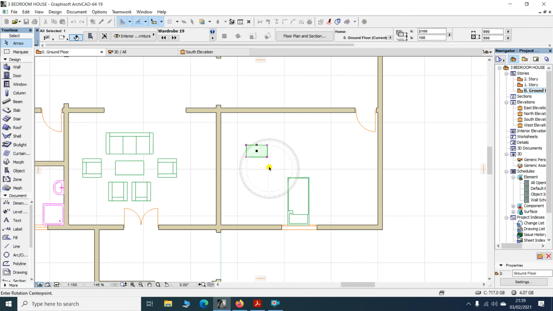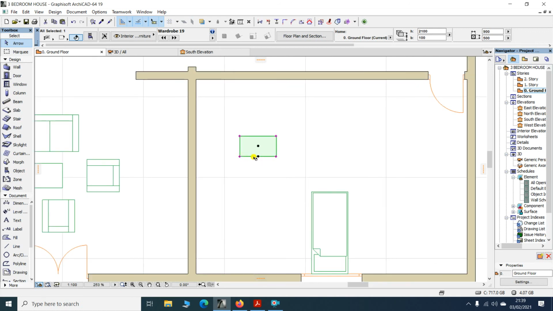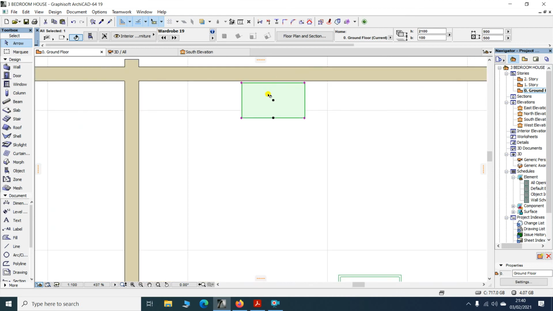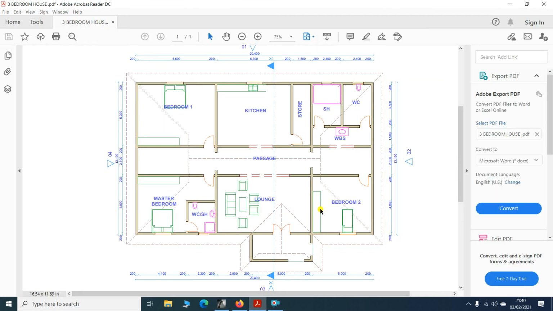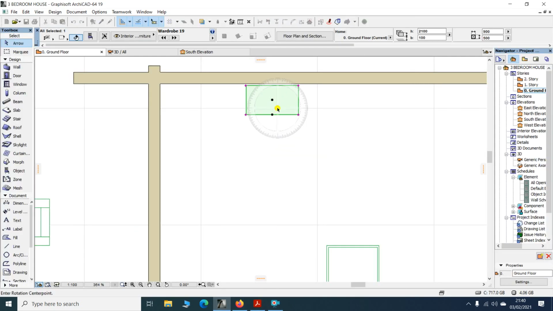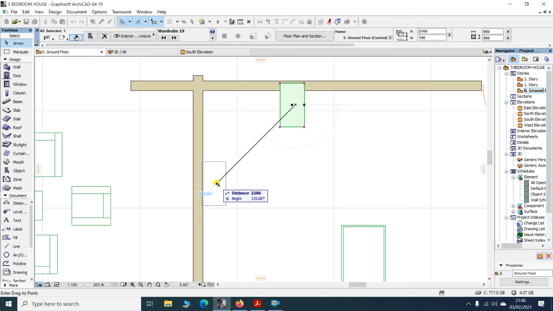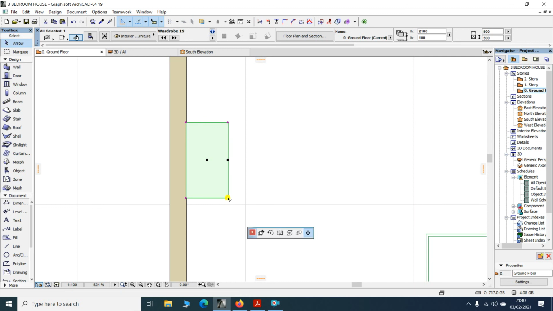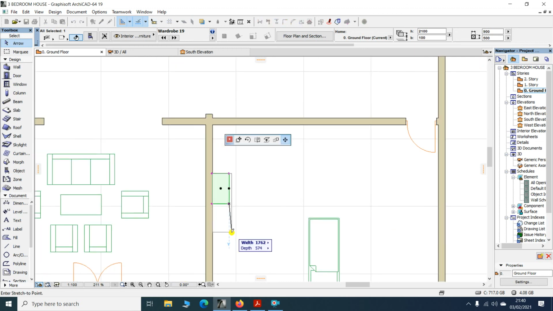I press Ctrl E, rotate it by 180 for the doors. So this means that the doors are on this side now. I press Ctrl D, then drag it to the wall. So let us see our plan. So it's on this face. So I'll have to rotate it again, press Ctrl E. Now I'll rotate it by 90 degrees, press Ctrl D, then move it to there. So these pink dots, they show that you can extend. So let me extend, let's say it's like that.